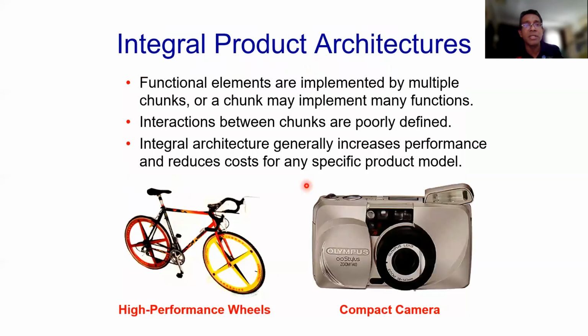So, for example, another example of integral products, you can see now the high performance mountain bike, for racing, and they have a wheel for high wheel performance. They have a different design for the chunks of the gear shifting and brakes. They are very stylish. So in terms of function it is still there, but the performance is greatly increased to reflect the demand of the markets.